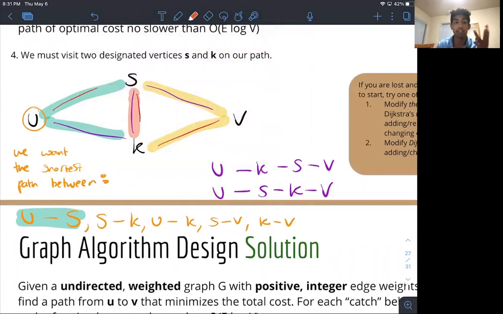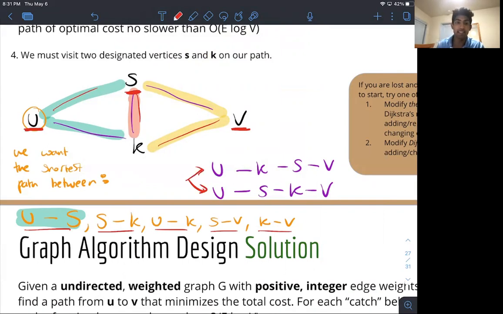So in this case, we've run Dijkstra's 3 times from U, V, and S, because we want to find the shortest path between U to S, S to K, U to K, S to V, and K to V, so that we can compare these two possibilities and see which one is better, okay?